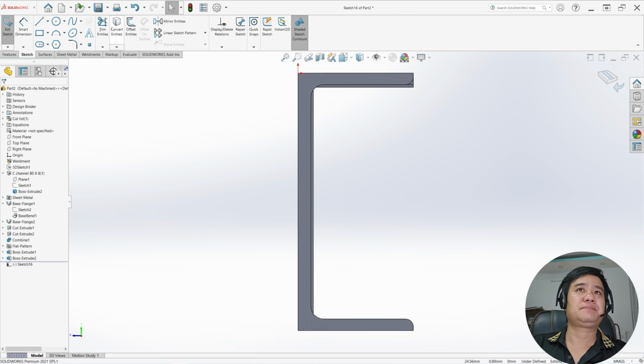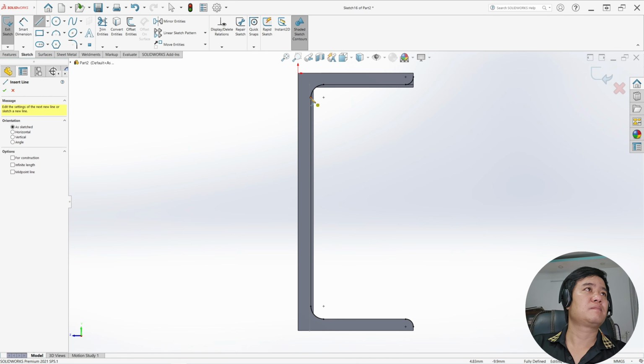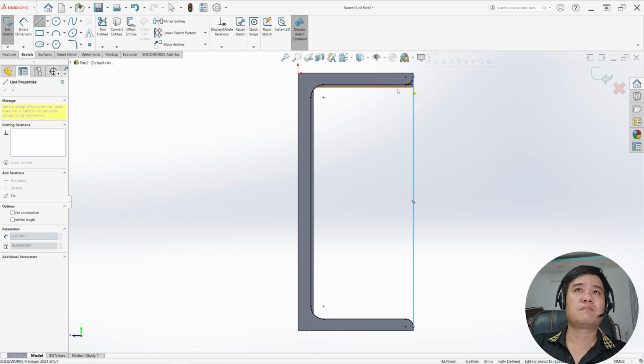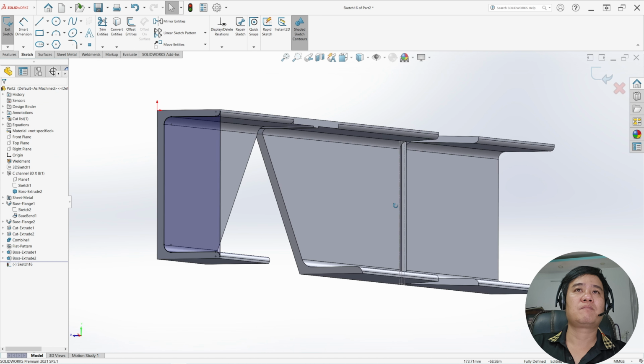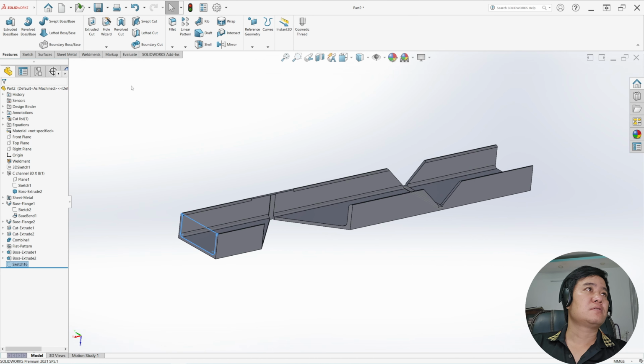Cut out the leftovers. Use the Convert command. Use the Extruded Cut command.